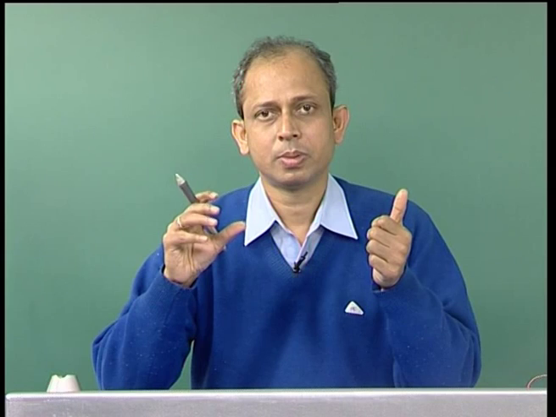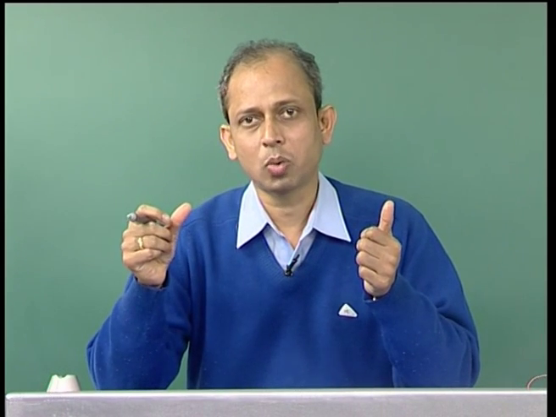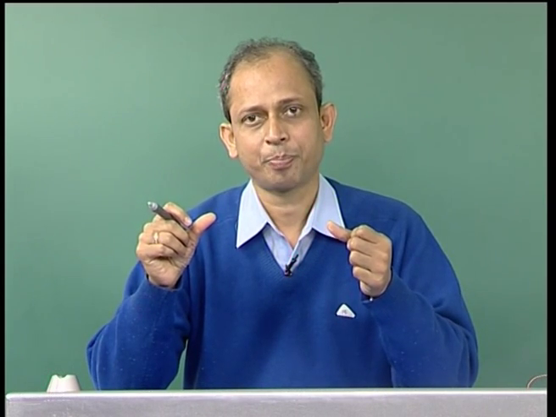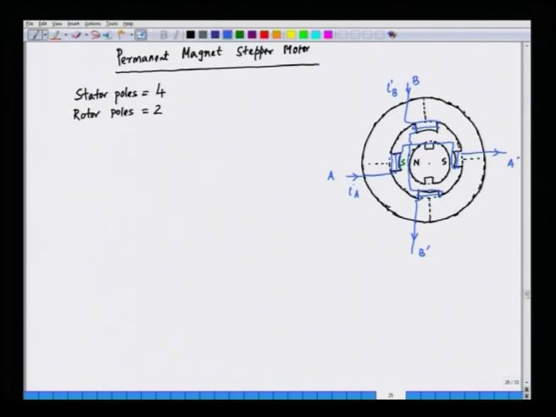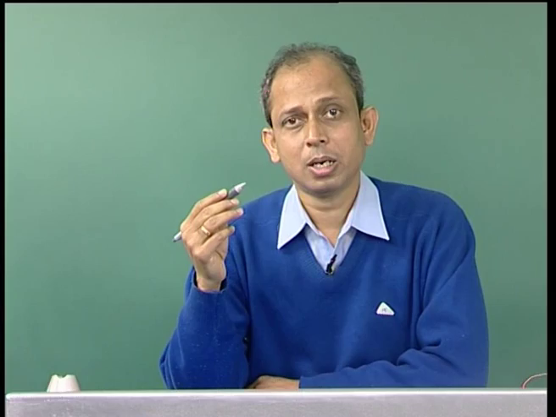The rotor pole moves and aligns itself in such a way that the north pole of the rotor faces the south pole of the electromagnet in the stator. This is the position of equilibrium. Now, our sequence of switching will be as follows: we will start with A and then move to B. When we move to B, we de-energize phase A and energize phase B, injecting a current into phase B. Again under phase B we create a south pole, and the north pole of the rotor will be attracted to the south pole of the stator.